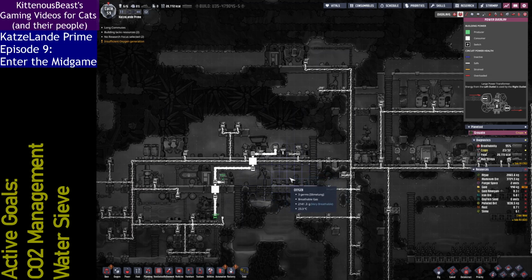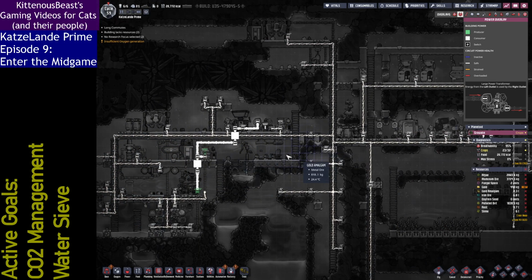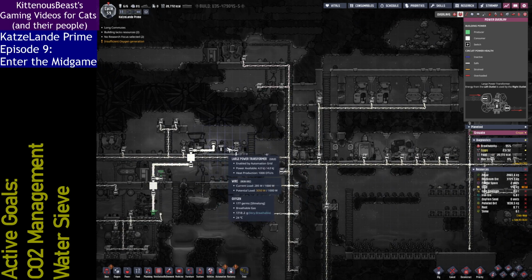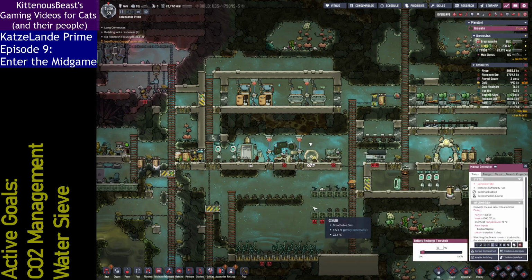So again, we haven't really changed too much about our circuitry here. We're still on one large power network for the whole base, which is again not sustainable. But that one network is sustained now by the generator. So now Bert is not going to need to run on this manual generator ever again.